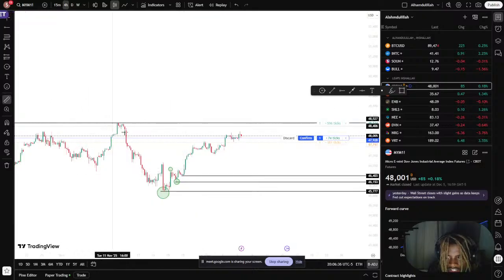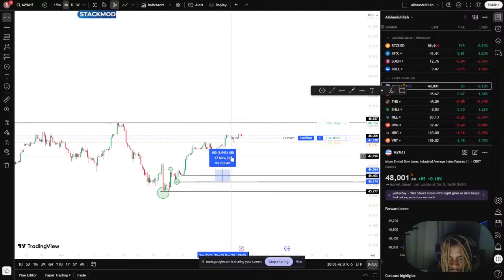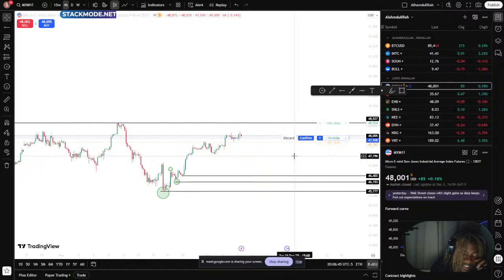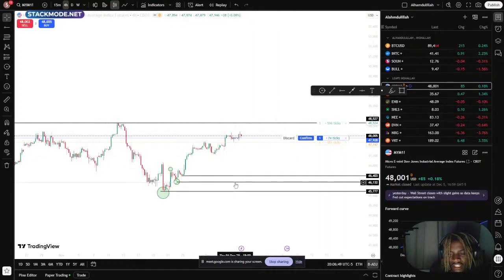So this is around, it still would have been some good money. This is around 500 or 480 ticks. But just for you to open up another trade that could potentially hit stop loss just to continuously farm the trend, when you could have just placed down one trade, waited, and then cut the whole thing.